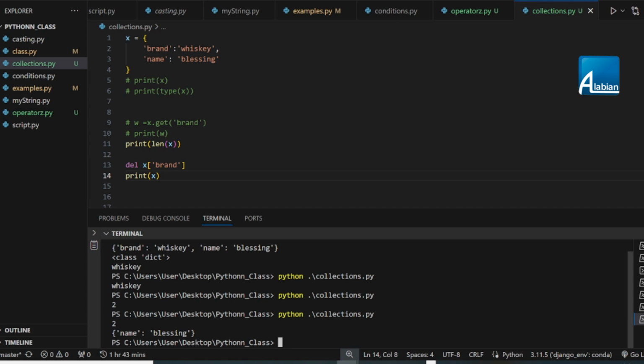This is because initially we mentioned that dictionaries in Python are actually unordered. That was why, instead of using indexing, we call the name of what we have, because it is unordered.